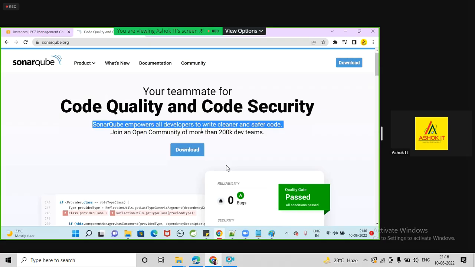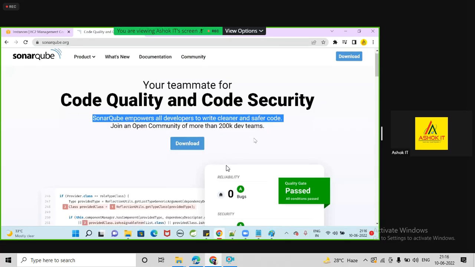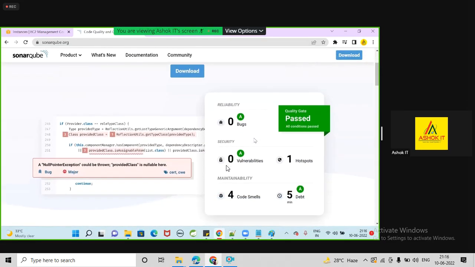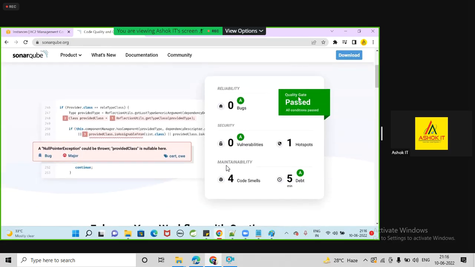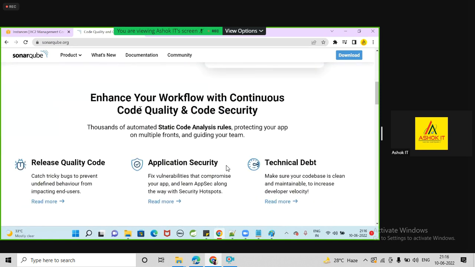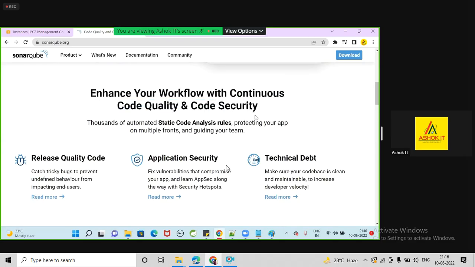Join an open community. More than 200,000 development teams are available. Like this, it is going to identify whether the quality gate is passed or failed. Quality gate passed means it's acceptable. Quality gate failed means not acceptable. Bugs, vulnerabilities, code smells, it is going to identify. Enhance your workflow with continuous code quality and code security.